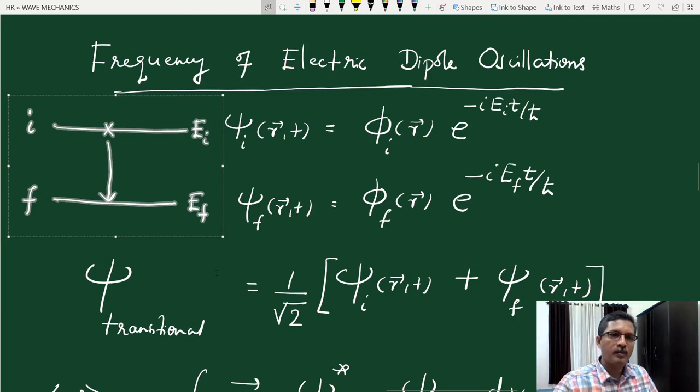So the electric dipole moment will be oscillating with the frequency (Ei minus Ef) by h cross, then it will emit electromagnetic radiation of the same frequency. So during a transition from an initial state of energy Ei to a final state of energy Ef, the frequency of the oscillating electric dipole moment is (Ei minus Ef) by h cross, and the angular frequency of the emitted radiation is (Ei minus Ef) by h cross. Okay. Remember, this is again one of the postulates in the Bohr atom model, but here we are able to obtain this directly from basic theory, in the quantum theory model of the hydrogen atom.